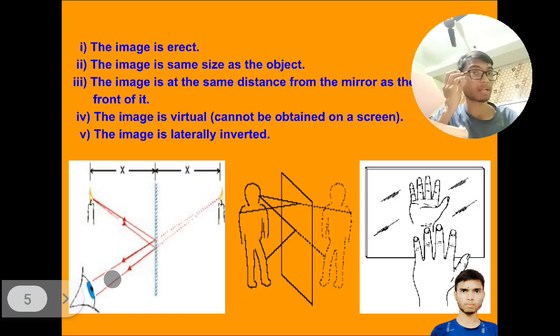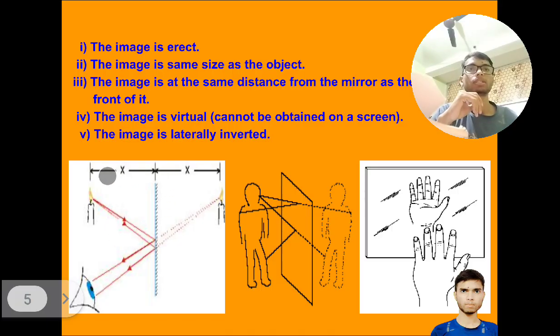Of course, our eye cannot emit light because it does not have light. The candle has a light which is emitting. It is coming like this and striking the surface of the mirror. Then some rays are reaching our eyes. Now it is telling you that the distance of this from this would be the same here, and the size of this would be the same inside this mirror. This is what we saw here. Clear?